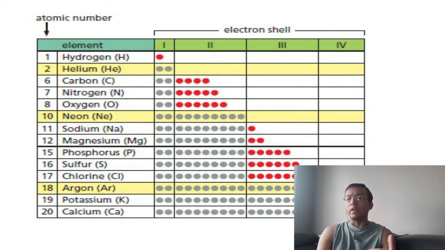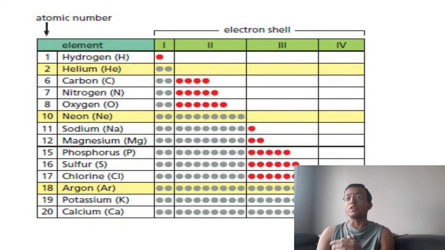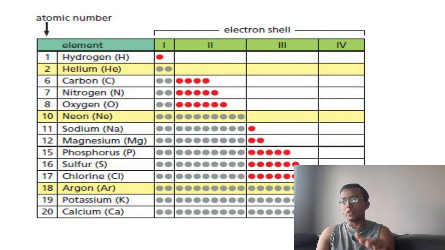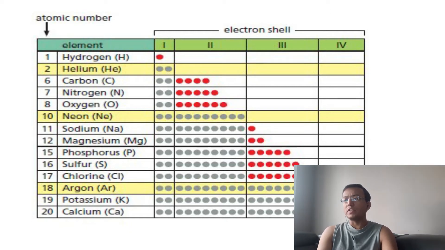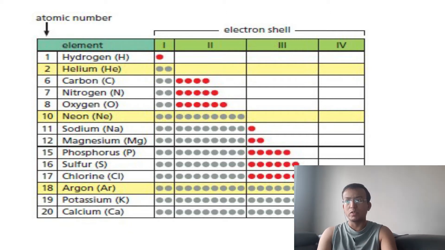As shown in the table, oxygen has six electrons in its outer shell and needs two more to complete it. When oxygen acquires two extra electrons by sharing with other atoms, it will have eight electrons and complete its outer shell — therefore forming up to two covalent bonds. Similarly, nitrogen with five outer electrons forms a maximum of three covalent bonds, while carbon with four outer electrons forms up to four covalent bonds.